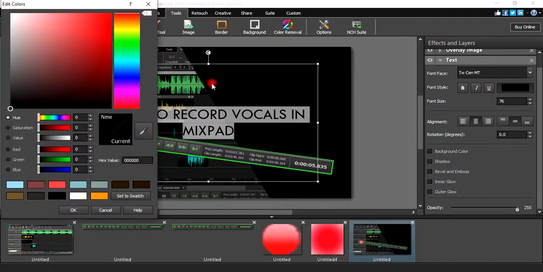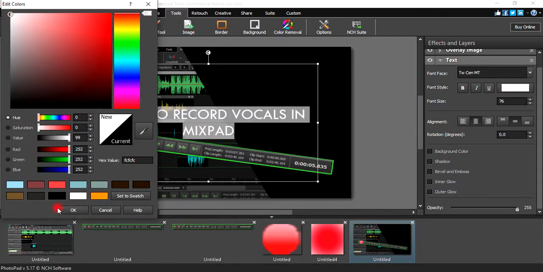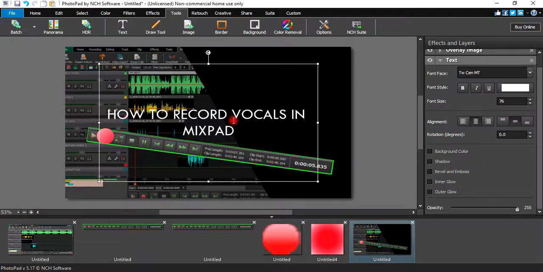Then we can change the color. That's the first thing that we have to take care of.